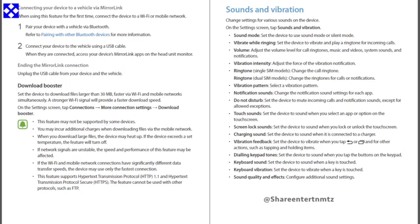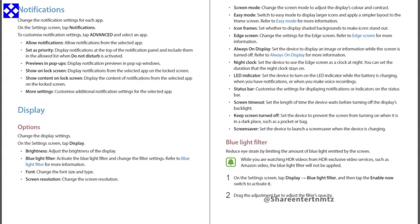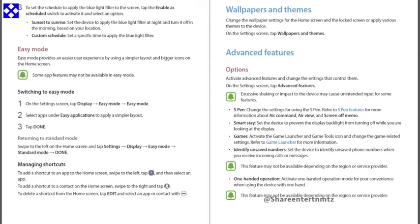Sound and vibration. Notifications. Display, options, blue light filter. Easy mode. Wallpapers and themes. Advanced features, options.